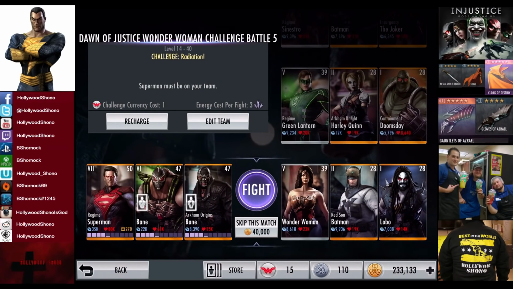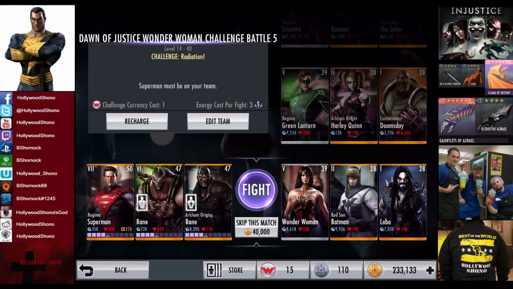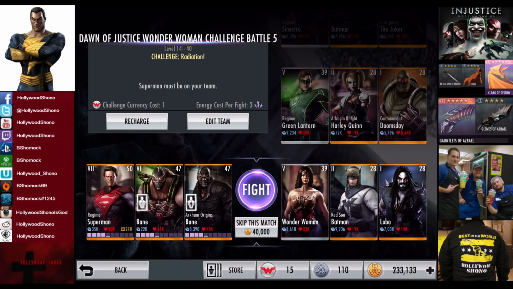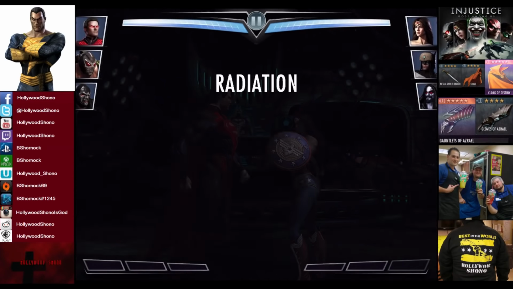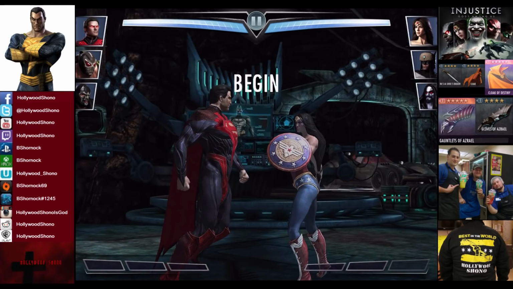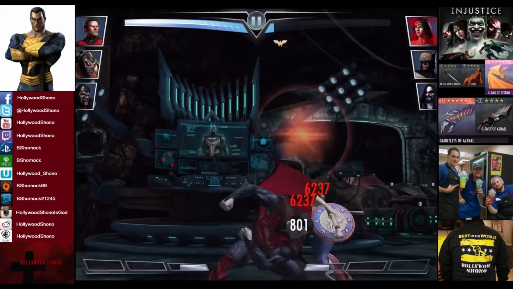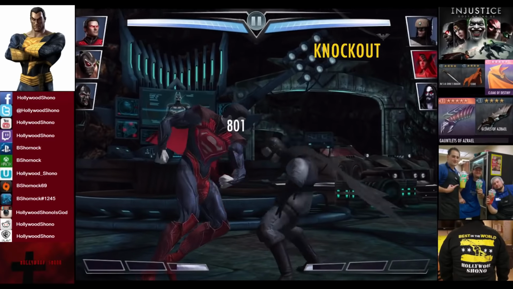In the 9th matchup, we have Challenge Radiation going up against Wonder Woman, Red Sun Batman, and Lobo. Cards gain a level at 39 and 28. Skill of the match is now 40,000 credits. So Red Sun Batman has a 50% chance of an unblockable level 1 move. And the radiation is 1% health a second.